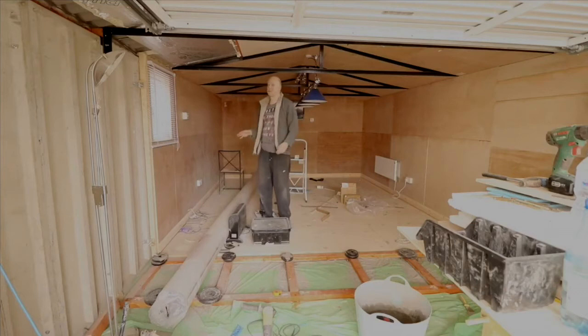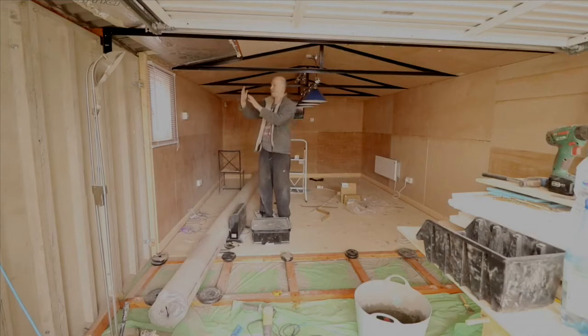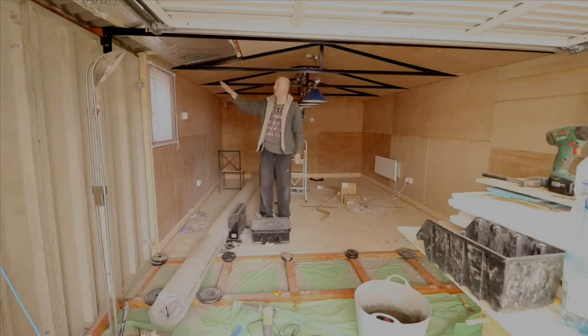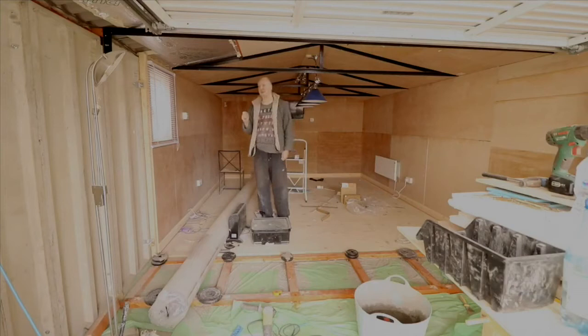I don't know if you've watched any of the other videos, and I do encourage you to look at them. But the most challenging part of putting the wood and the insulation in is when we get to that joint where the roof meets the wall. Because it's very narrow, getting the insulation into that gap isn't great, it isn't that deep. So the majority of the insulation, keeping the garage warm, is in the roof and the walls, but that joint there is the problem. So I think that's where we're going to lose some of the warmth.